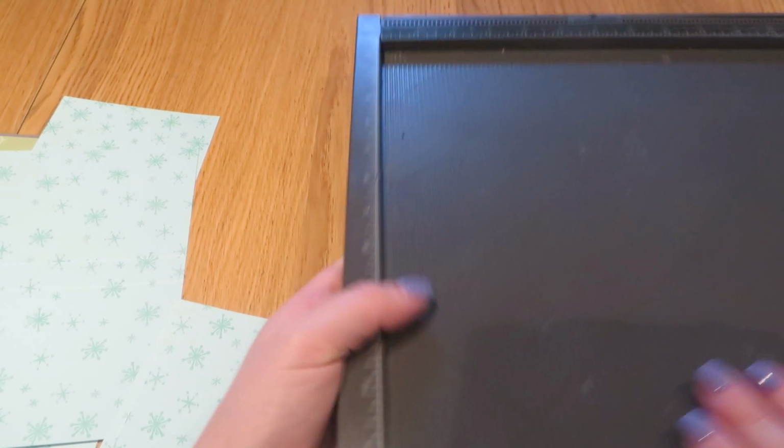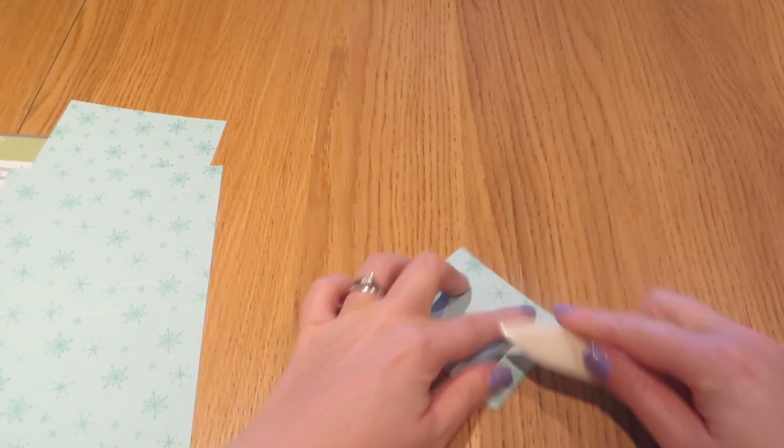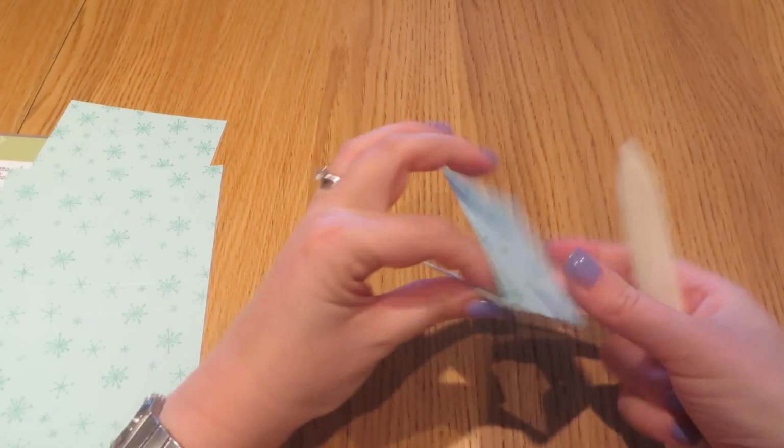But all the dimensions will be on my blog if you were a little confused by what I have just said. So let's take our bone folder, which is hiding over here, and we'll just fold and burnish along those score lines we have just made.